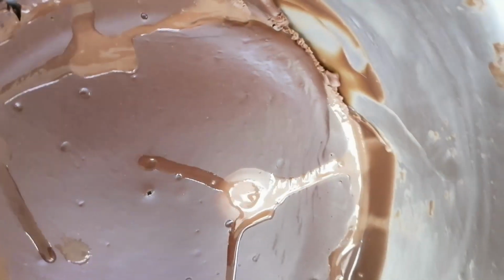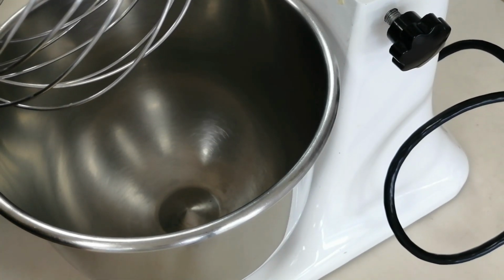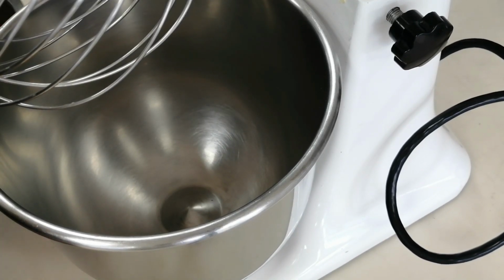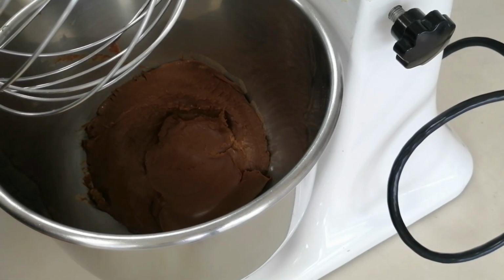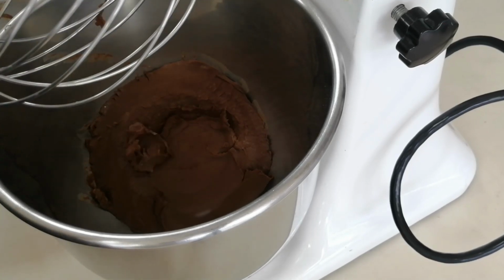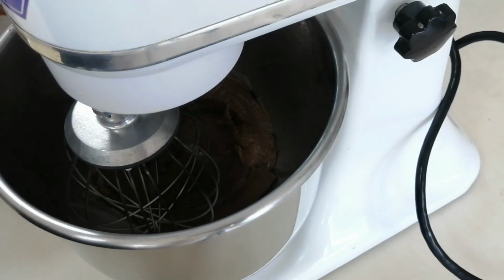Okay, now we are going to prepare the chantilly, the chocolate chantilly. Here you see the texture is really hard. So you will need a mixer, and the only thing you have to do is put the cream in the mixer, and with the whisk attachment, whip it for 5 or 6 minutes at medium velocity.